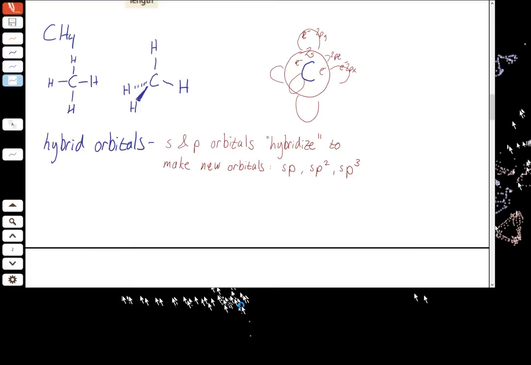So let's just look at the picture in the book. Here we've got our 4 atomic orbitals on the left, the s orbital and the 3 p orbitals. And if you mix all those together, you mix their components together, you get these things called sp3 orbitals, made up of 1 s orbital and 3 p orbitals. So you combine all 4 of them together, you get sp3 orbitals. And if you actually do it mathematically, if you make combinations of those orbitals, you get these weird shaped things that have a big lobe and a little lobe.